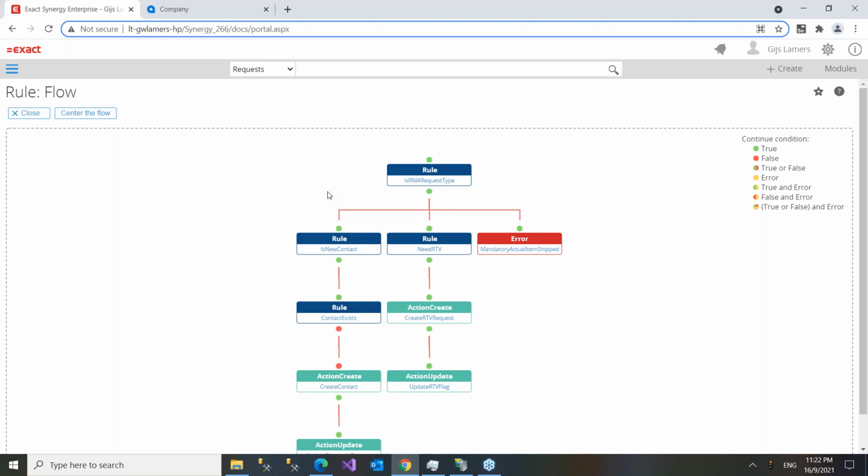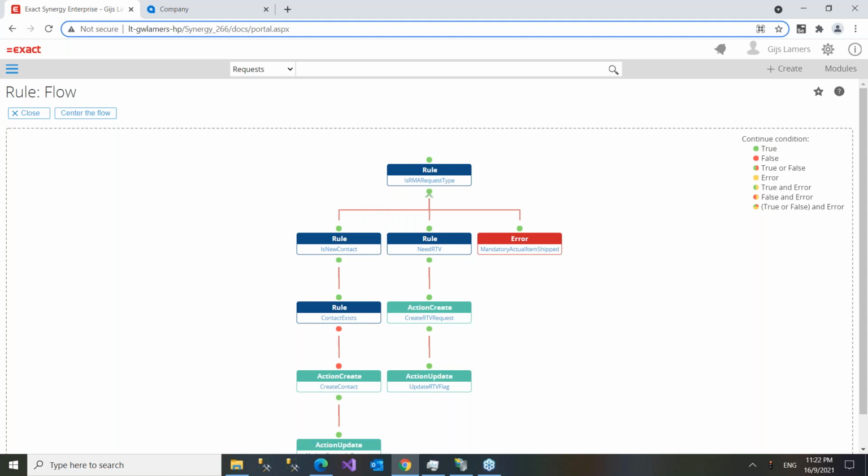Another example that we will show is in the RMA, where I have 3 fields to fill in for a new contact: contact name, email, and phone number. When that information is filled in, it automatically creates the contact within Synergy, so you don't have to do it separately. If via workflow you have the contact information and the contact doesn't exist, create the contact. Basically, these are the steps that are done there.